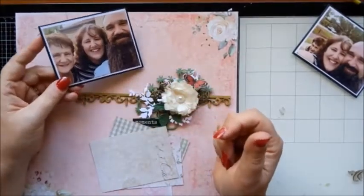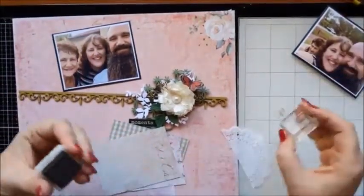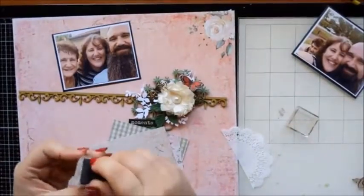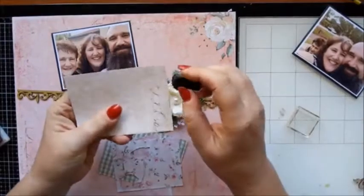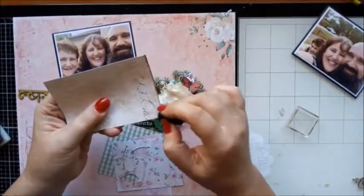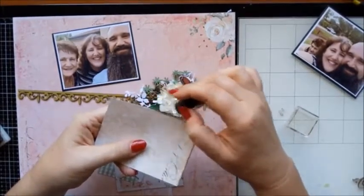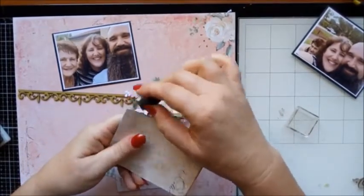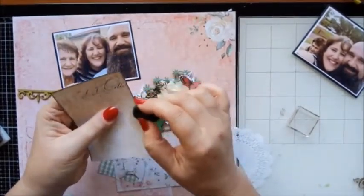For me, because I generally tend to have quite a bit going on around my photo, the matting just helps make my photo pop off the page a little bit more rather than get lost amongst everything else. I'm going to add a little bit of ink just around these papers — they have a little bit of a vintage vibe so I'll put a little bit of brown ink around the edges. I just want to give the pages definition so you can see where one page finishes and the next piece of paper starts.